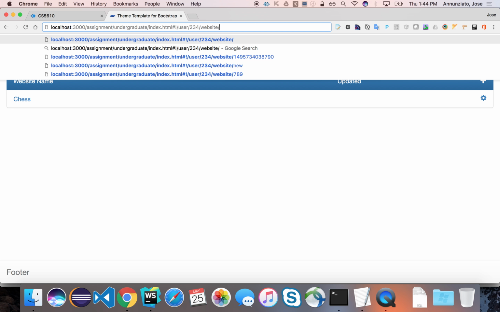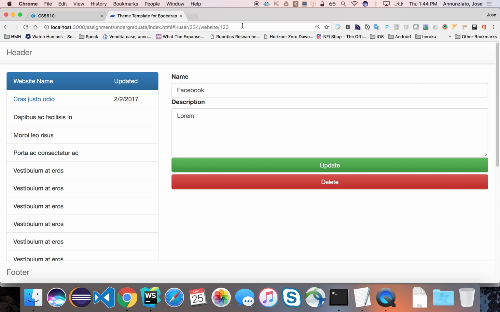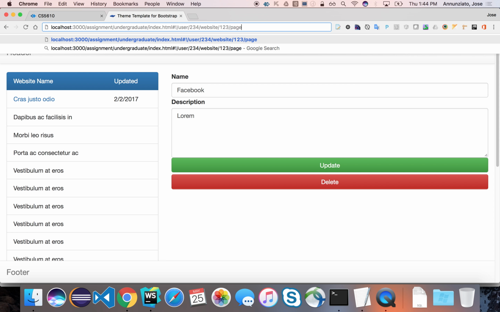If you specify a particular website, you can then specify all the pages for that website. And if you specify a particular page, then you can specify all the widgets for that page. So there's structure to this URL. And this is a very common syntax used in most RESTful applications, that allows you to encode the relationship between the different entities.